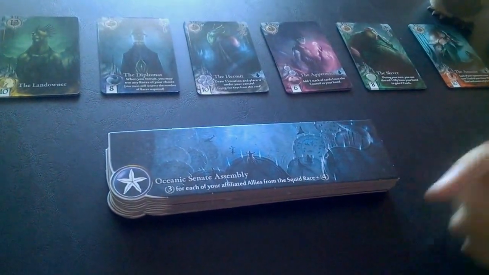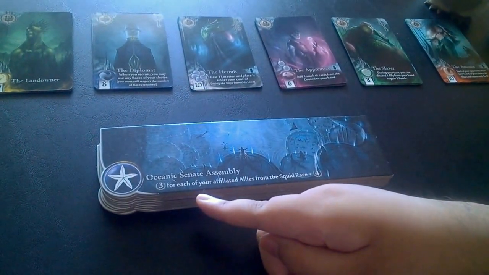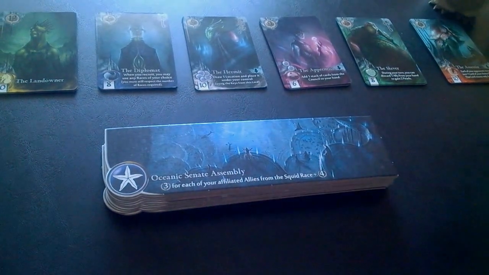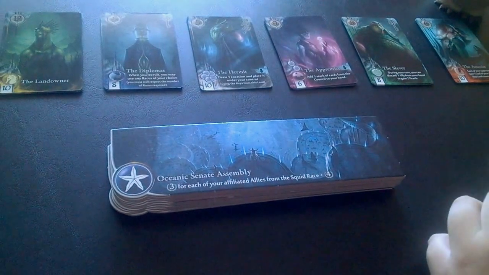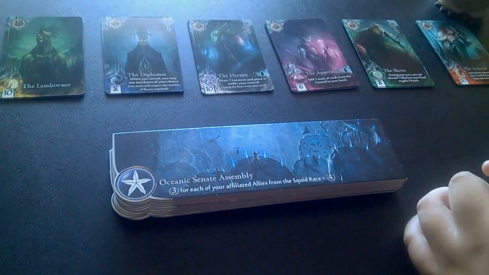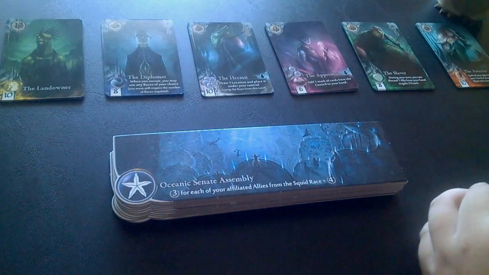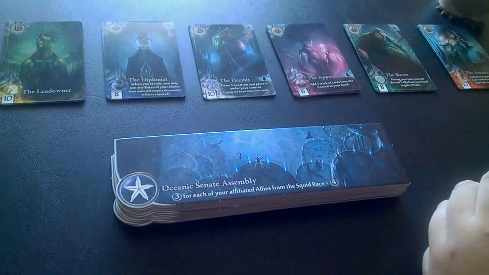Right? Next one, the Oceanic State Assembly. 3 points for each of your affiliated allies from the squid race. So we've gotten an example ready here. If you look at our previous videos, you'll remember you can get affiliated allies. These are the ones that are specifically attached to you that you can no longer use anymore, except for endgame scoring. And you get one affiliated ally for each lord that you recruit.